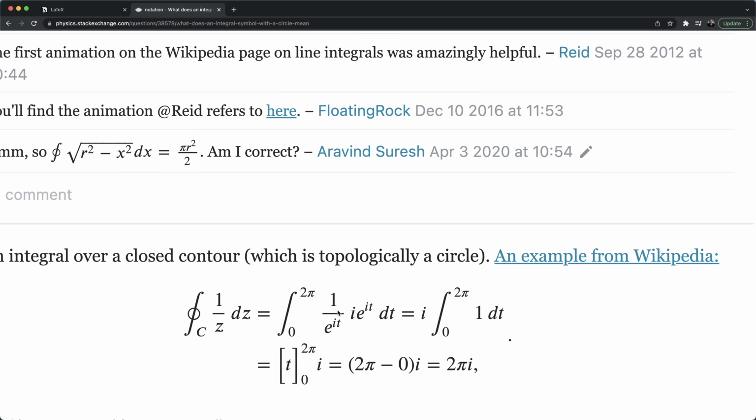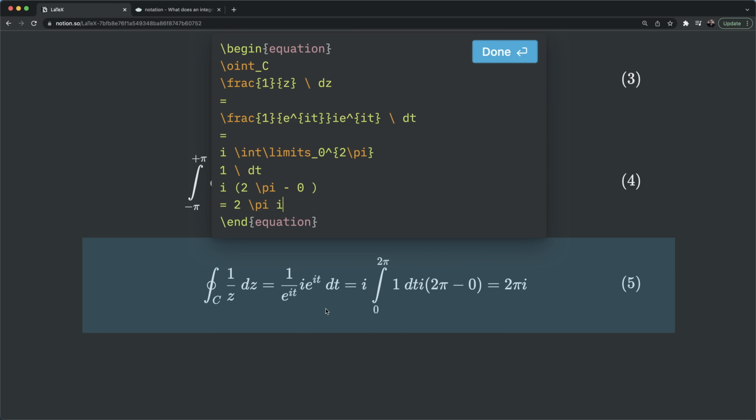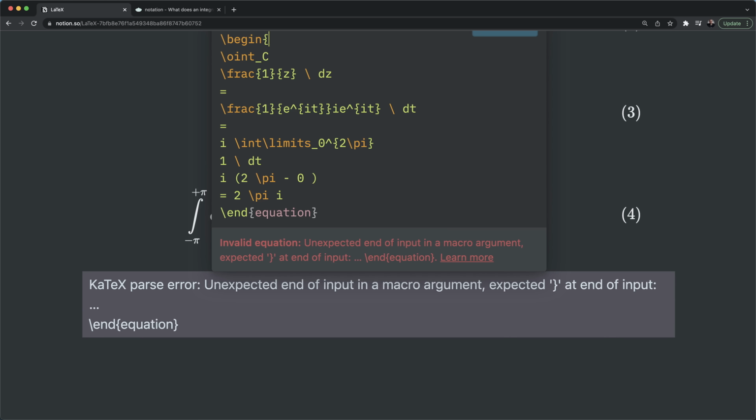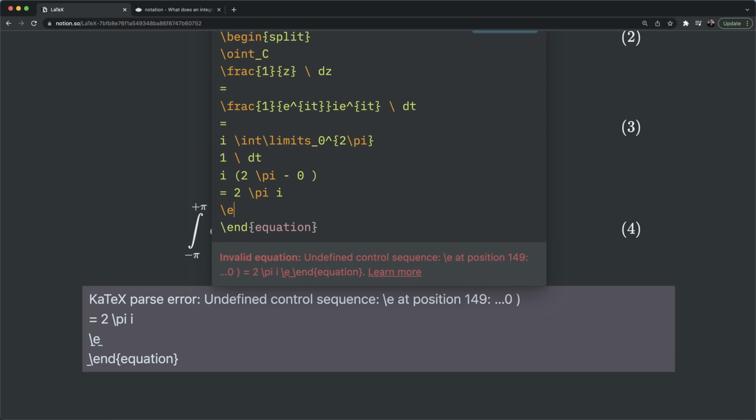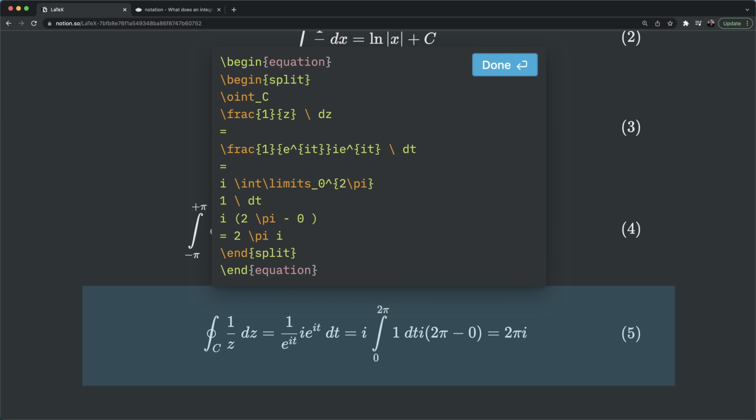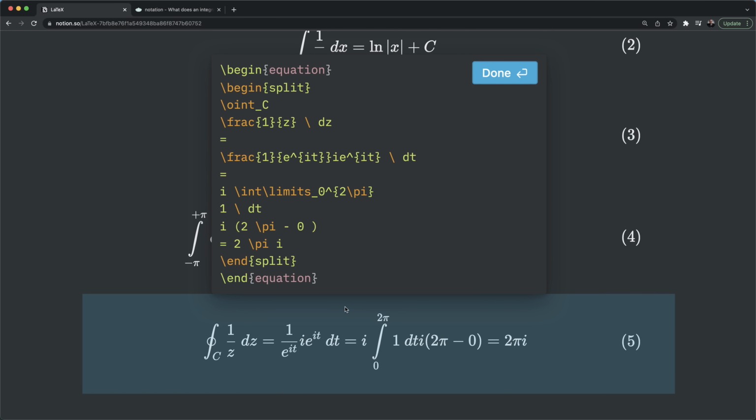Now, in case you want something where the equals align, let's say you wanted to break the line, right? What I do is use the split. So right here you can pass begin split, and just before the end equation, you do an end split, okay? Right now, nothing happened because we didn't tell LaTeX where to split. Well, let's say you want to split on this equal right here. It suffices that you pass an ampersand as such, and then you specify where you want to split.